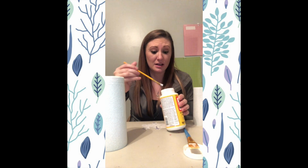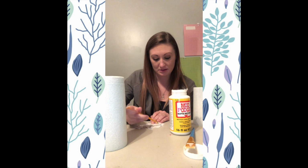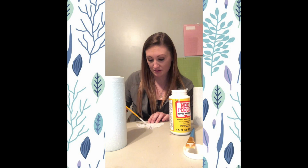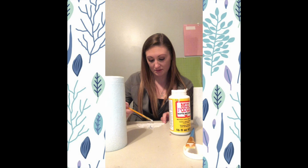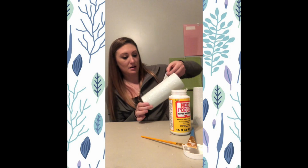I do multiple layers just so I know I get it all. So all I'm doing is taking another brush, a smaller one, dipping it into the Mod Podge and putting it on the back of the fabric. Once the back is glued, I will then place my cup.